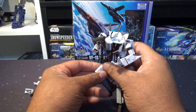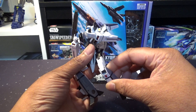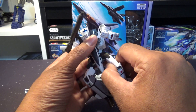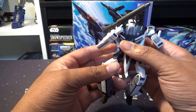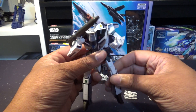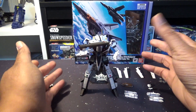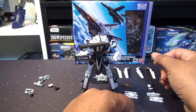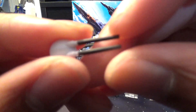The posability, range, and joints are nice and stiff and firm, so when you go to pose or move them around I cannot see this figure getting loose joints anytime soon. With this kind of posability you can recreate pretty much any pose from the original show. It has a great range of bend in both the legs and the arms, so you'll never go wrong with this particular figure. Now let's go ahead and take a look at some of the accessories, because it does come with quite a few due to parts forming - having to take certain parts off and change them out.